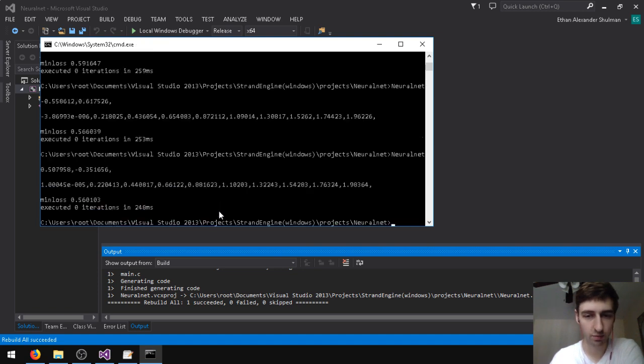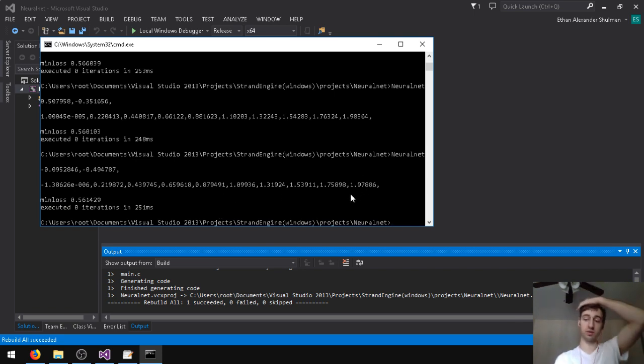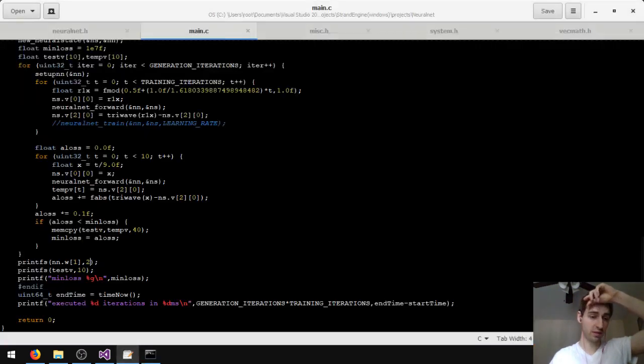Negative 0.5, 0.6, 0.5, negative 0.3. Both negative and small values, and it still outputs a positive value. So, yeah, it makes me wonder if I'm just reading these values wrong.